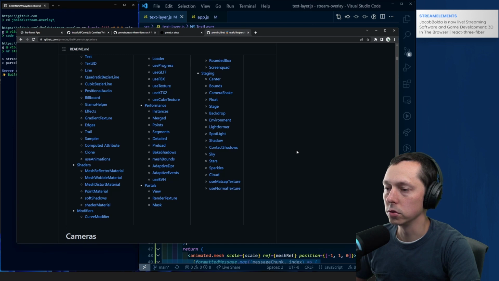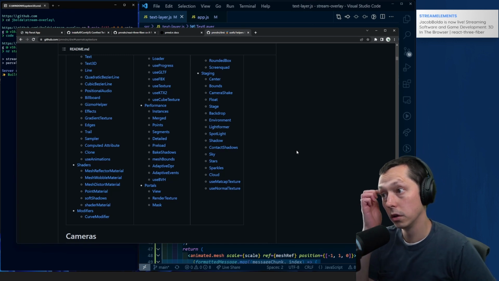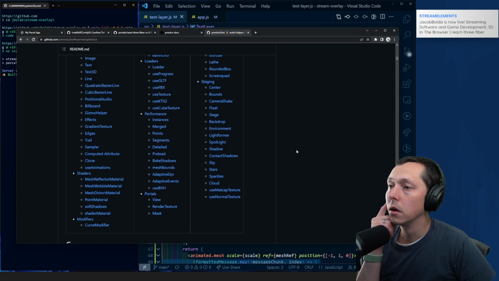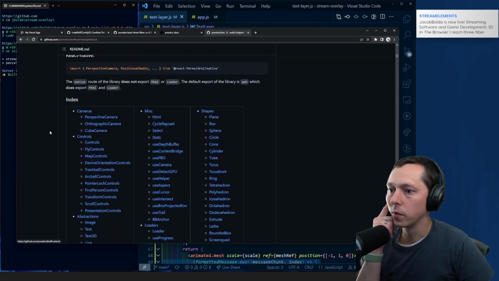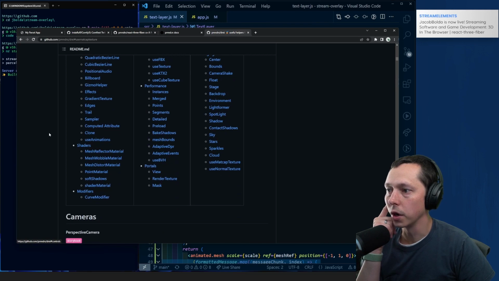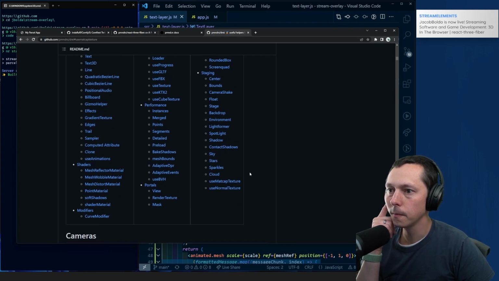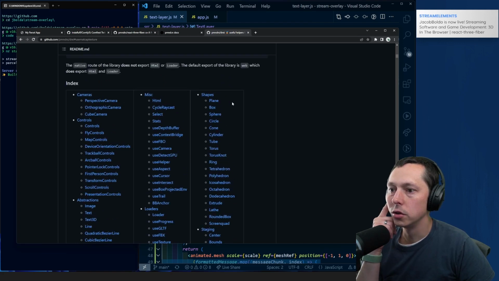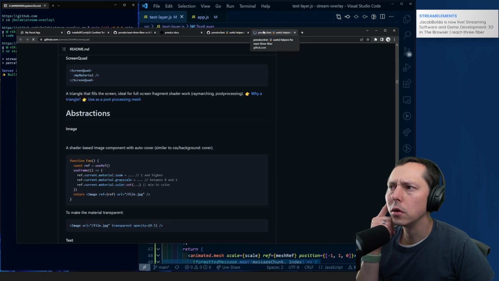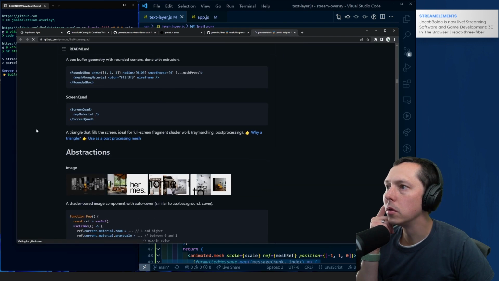And we're going to go back to, can we do anything with physics via React Three Drei? So staging, shapes. What's a screen quad? A triangle that fills a screen. Oh, okay.